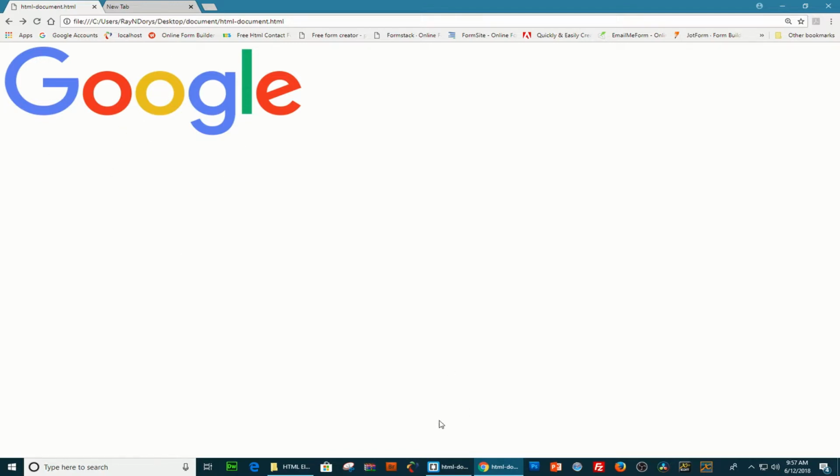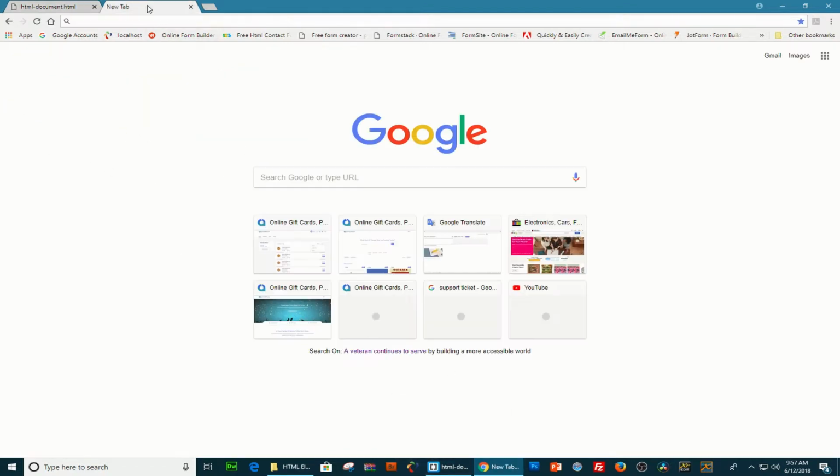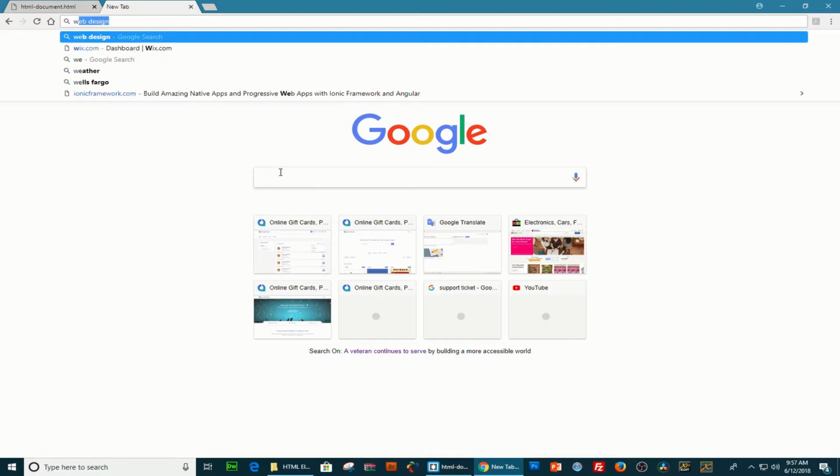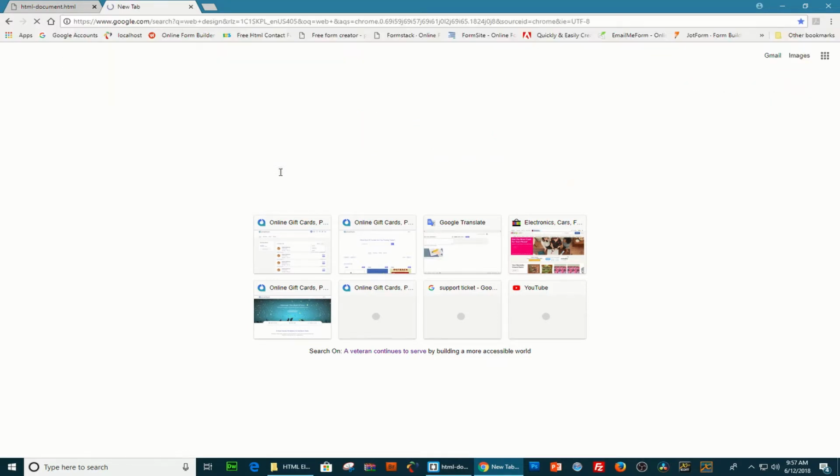Okay, now we are going to download an image, and I'm going to show you how to retrieve it within our folder so we can use it from there. So on Google, I'm going to look up web design.